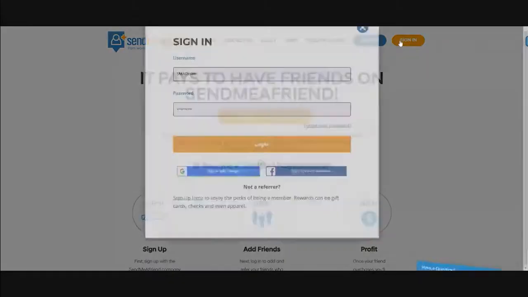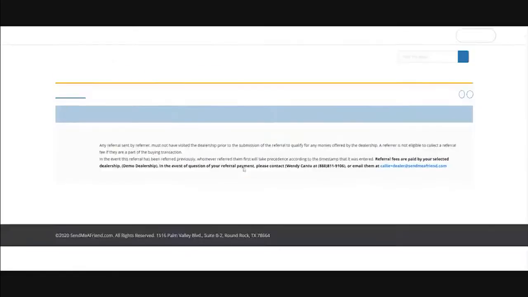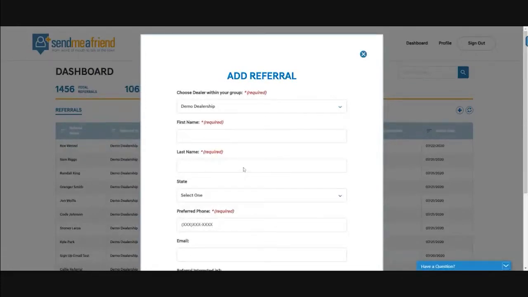All right, so the customer gets their welcome email. They go ahead and log into their referrer's account. When they log in, they will get a pop-up for the phone number field. Again, it's completely optional, but if they want to put their phone number in there, they will get a text message anytime you approve payment on one of their referrals. They will still get an email as well, letting them know about the reward.